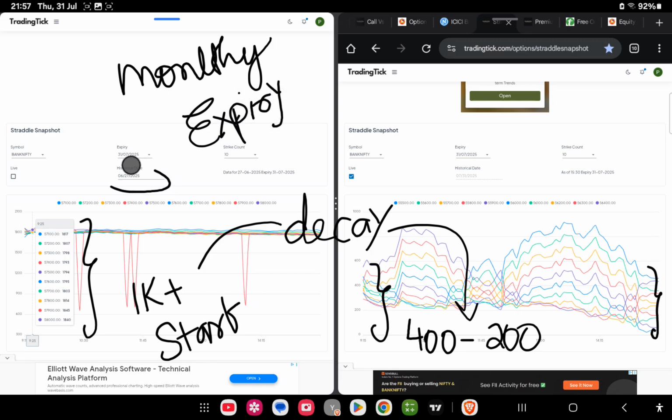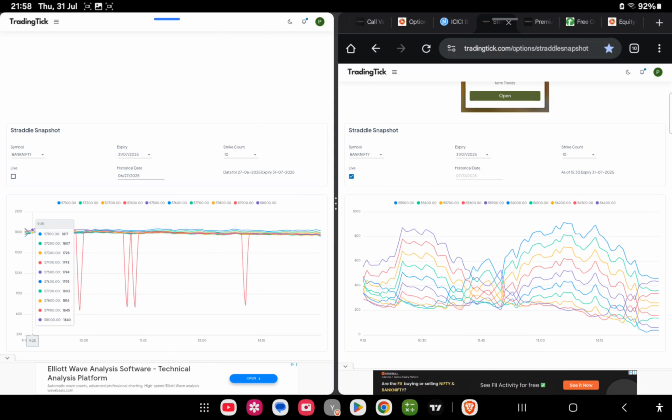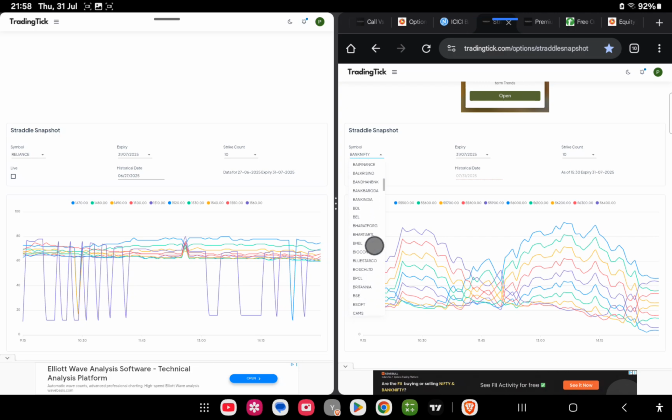The date you could see I have selected for June, and I'm counting for July expiry. This is live for today, and this was 1 month back. When you check for these strikes, unfortunately I'm unable to take the same strikes, but with the Nifty you can check it was the same strikes. For Bank Nifty it is different, but still the decay will be almost proportionate, so that you can check in the price action chart. I cannot open the price action chart because of SEBI's rules, so I'm showing you in Trading Tick so that I don't get any ban notice.